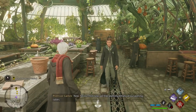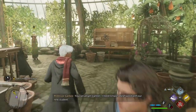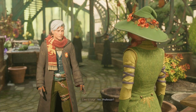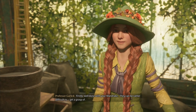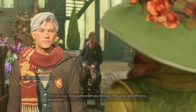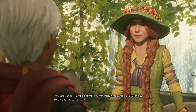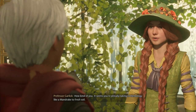Now, for our next task, we'll be planting dittany at our potting tables. You can all get started. I wonder if hippogriffs like not grass. Yes, Professor. Firstly, well done with your mandrake. They can be rather difficult to get a grasp of. Actually, I enjoyed it. I couldn't help but catch your enthusiasm. How kind of you. It seems you're already taking to herbology like a mandrake to fresh soil.